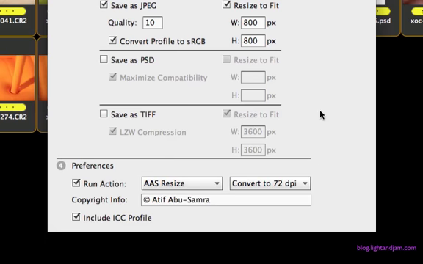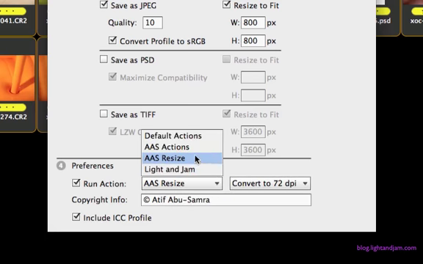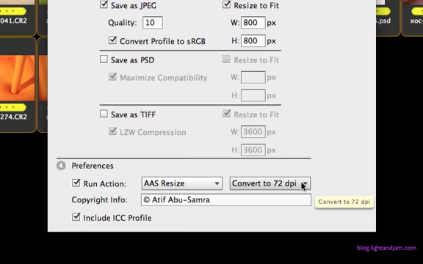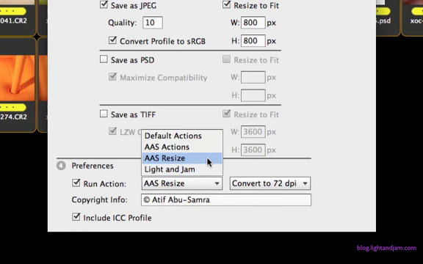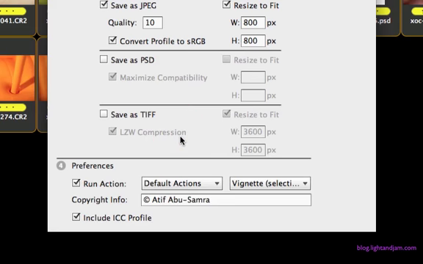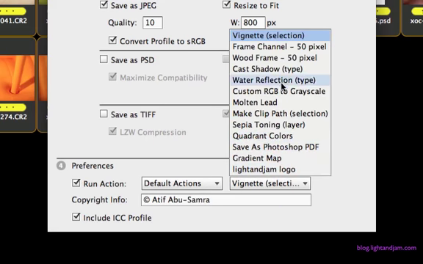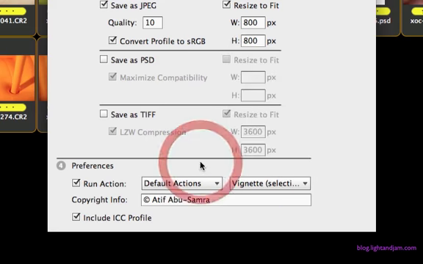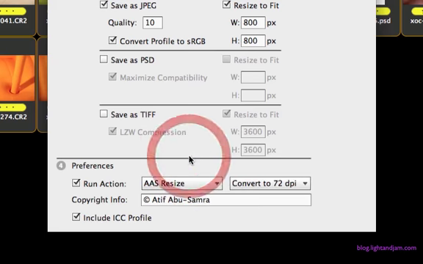So what I also do on all these images that I'm publishing to the net or sending to clients is I convert them to 72 dots per inch, and I have a particular action set up in Photoshop that will do that. So what you do here, you simply navigate to the particular action that you want executed. In my Photoshop, you have some default Photoshop actions, so you can apply all of these sorts of settings if you wanted to. I have some additional ones that I created previously, which I use in my work, and one of those would be convert image to 72 dpi.